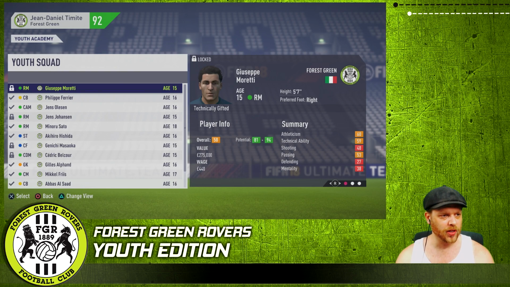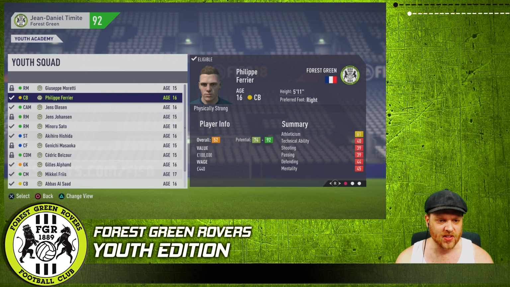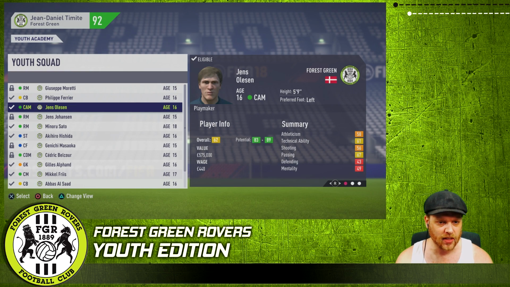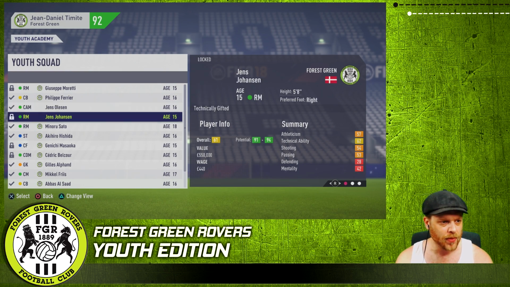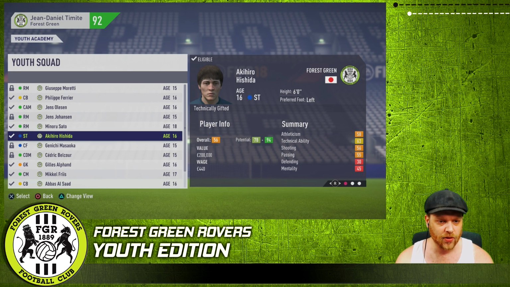Right, 1st of January, the transfer window is open. Giuseppe Moretti, 81 to 94. Felipe Feria is a 74 to 92 centre-back. Jens Olsen, 83 to 89. Jens Johansson, 91 to 94. Minoru Sato, 81 to 94. So we've got some right wingers coming through, that's for sure. Akira Hushida, 78 to 94.